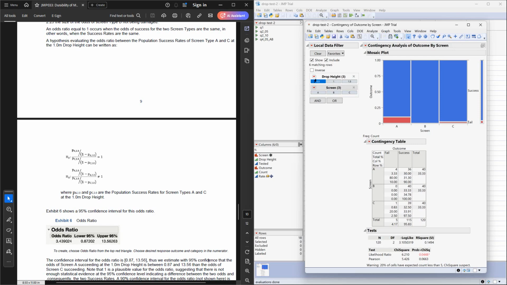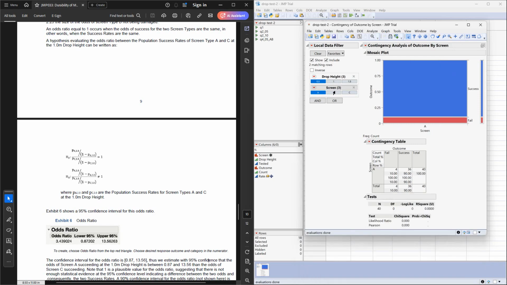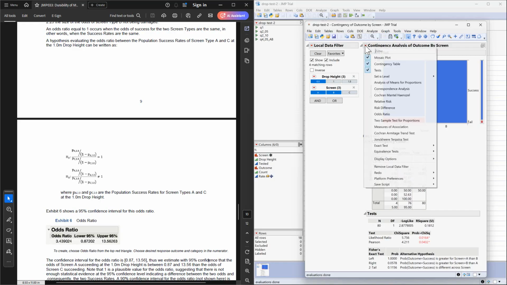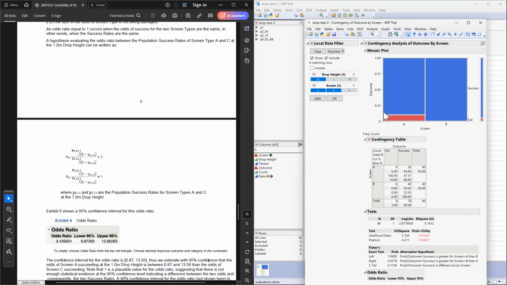Let's first do 0.05 drop height with screens A and B. Okay, I've now done my local data filter and I got the setup that I want: 2 samples, the A05 versus the B05. Now what I need to do is go to my little red triangle here and press on odds ratio.